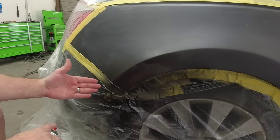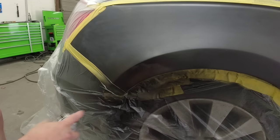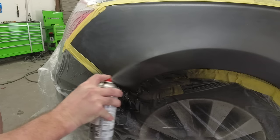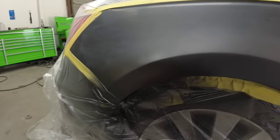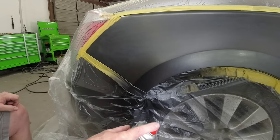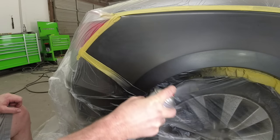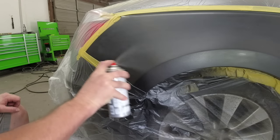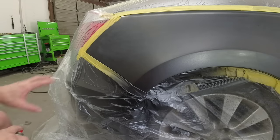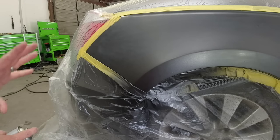Now I went out a little bit farther on the second coat but we just want to get that primer covered. The color actually looks pretty decent. That's the third coat — it actually looks pretty good. The color looks pretty close. We're going to let it flash off. It actually sprays really well out of this aerosol can, which is surprising — it's laying down nice and uniform. I'm pleasantly surprised. Let's put one more coat on; I'm going to go out just a little bit farther and up just a little bit more. Now we'll let this flash off a little bit, tack it off, and then I'll show you how we lay down the clear coat.